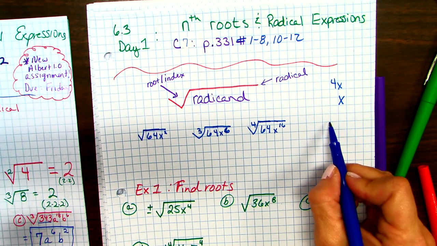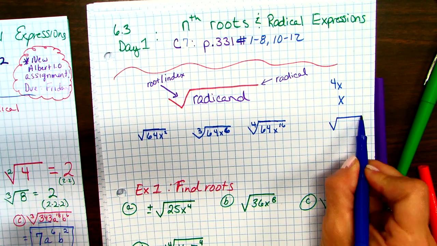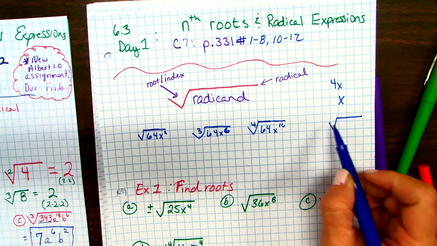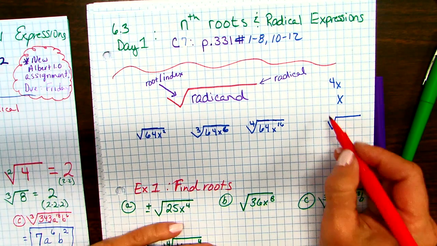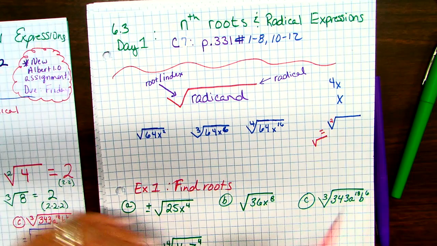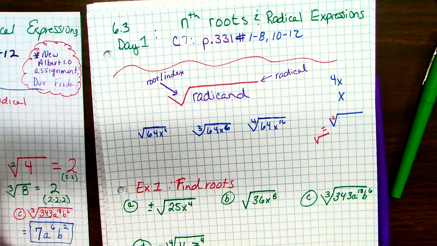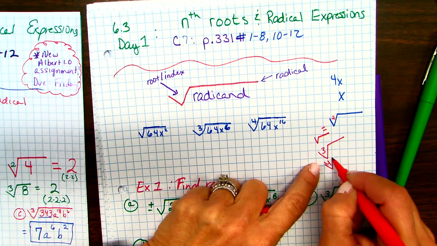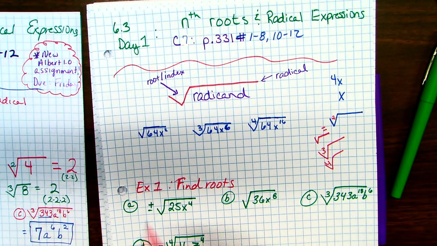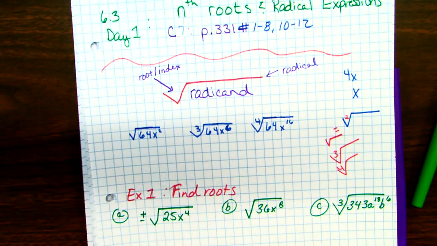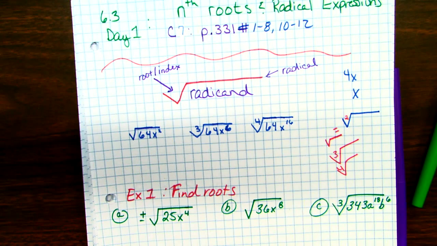So what I'm getting at here, guys, is when you see a radical without a number there, it's a what number? Not 1. There's no such thing as a 1st root. 2. This is a square root. So when you don't see a number in there, it defaults to a 2. It's a square root, okay? Any others, you'll see the number in there. 3rd root, 4th root, and so on, okay? So for example, right here, this is a square root. 64x squared is the radicand, okay? So root 2, radicand 64x to the second.